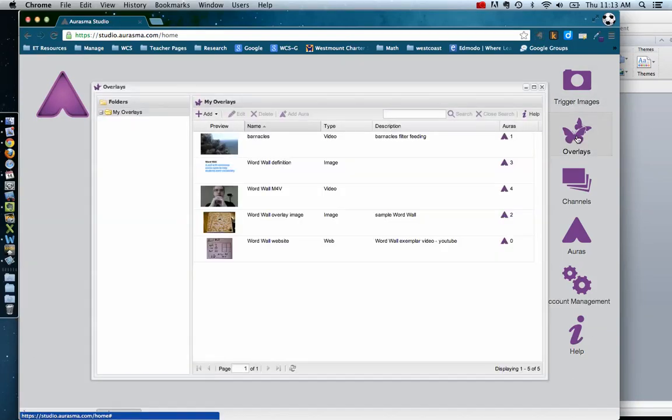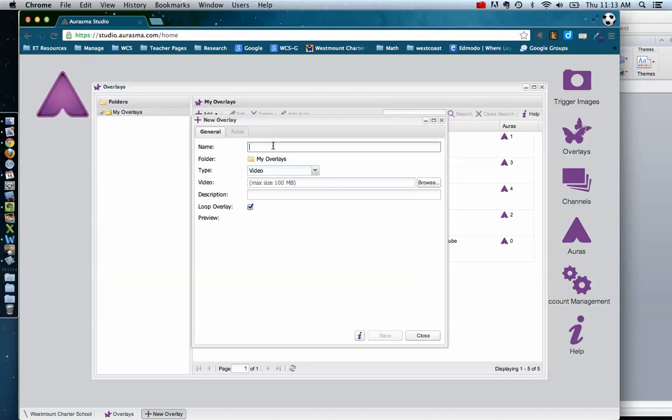So the overlays are all those recent things we've had you create. So I'm going to add them all right now. I'm going to add the name. The first one I'm going to do is electromagnetism definition.